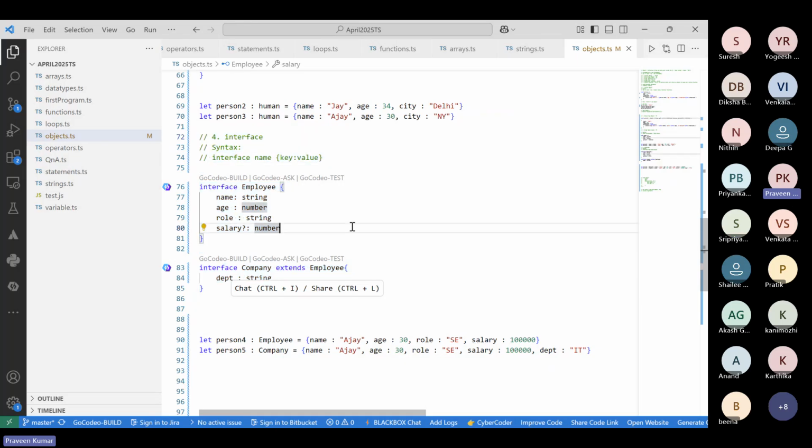But in real time, whenever you are trying to create multiple objects of the same type, let's say inside the companies, what happens inside the organization? They store different kinds of employees in a database, and inside the employees database they have different numbers. So whenever they create and do some kind of operations, they have all the data available as an object: name something, age something, salary.